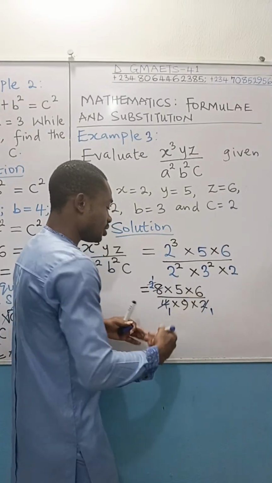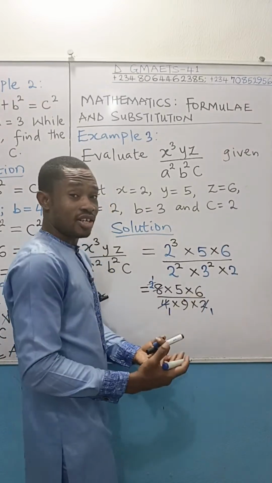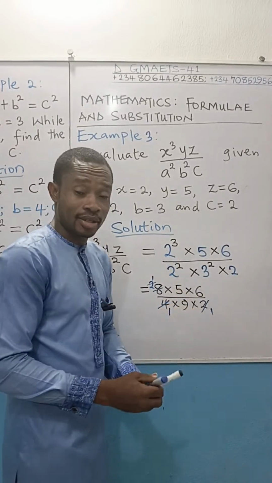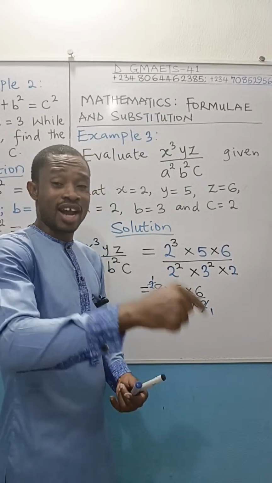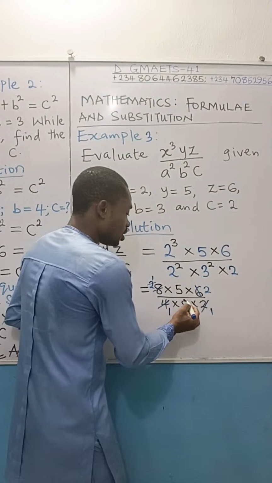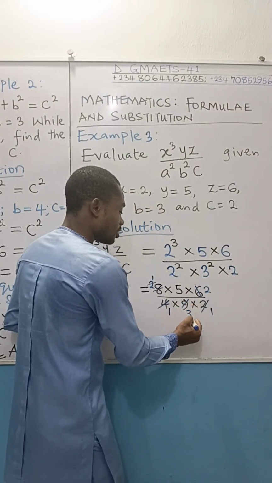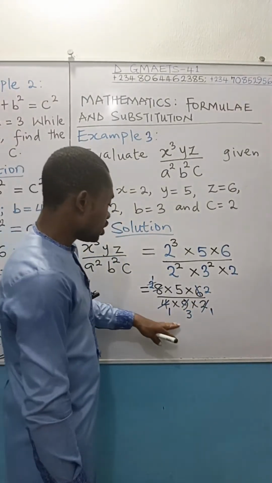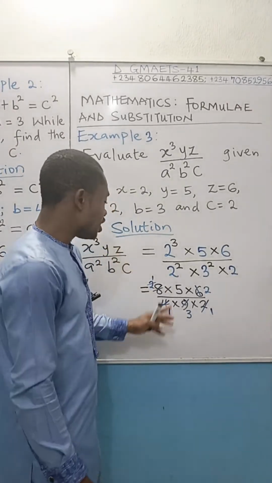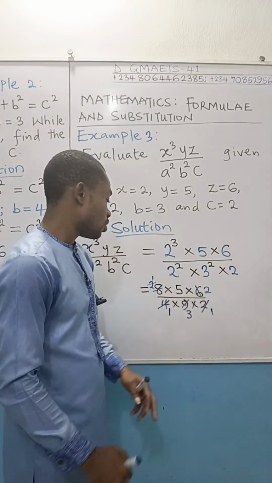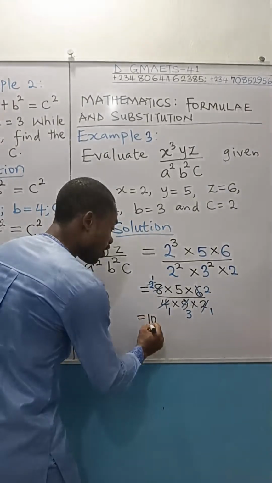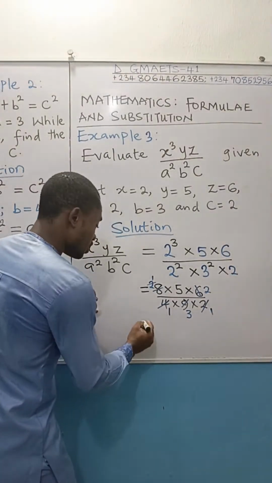Okay, what else can divide? These 6 and 9, they can still reduce. 3 can divide them. 3 is a number that can divide 6 and divide 9. Because in 3 times table you have 9 and you have 6. 3 can divide 6, you get 2. 3 can divide 9, you get 3. Good. So in the denominator, we have 1 times 3 times 1, which is 3. And the numerator, we have 5 times 2. 5 times 2 is 10. So this is going to give us 10 over 3.